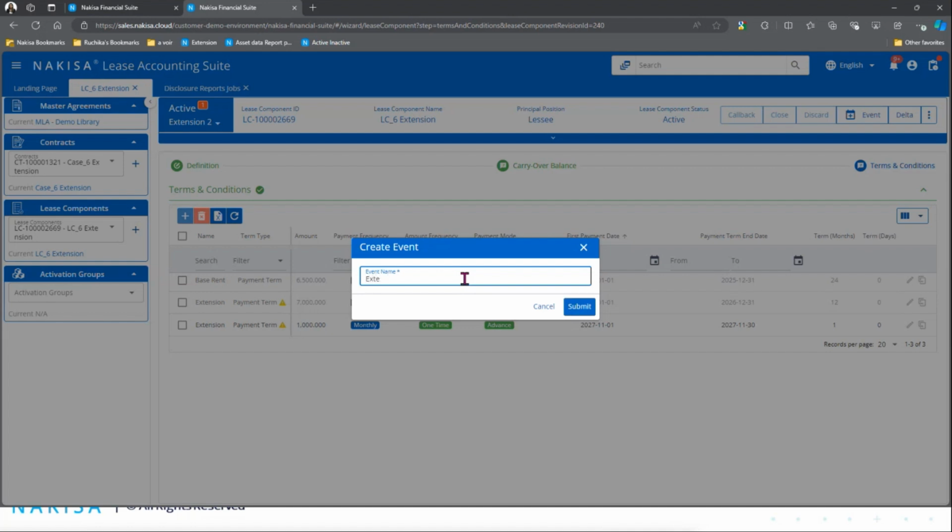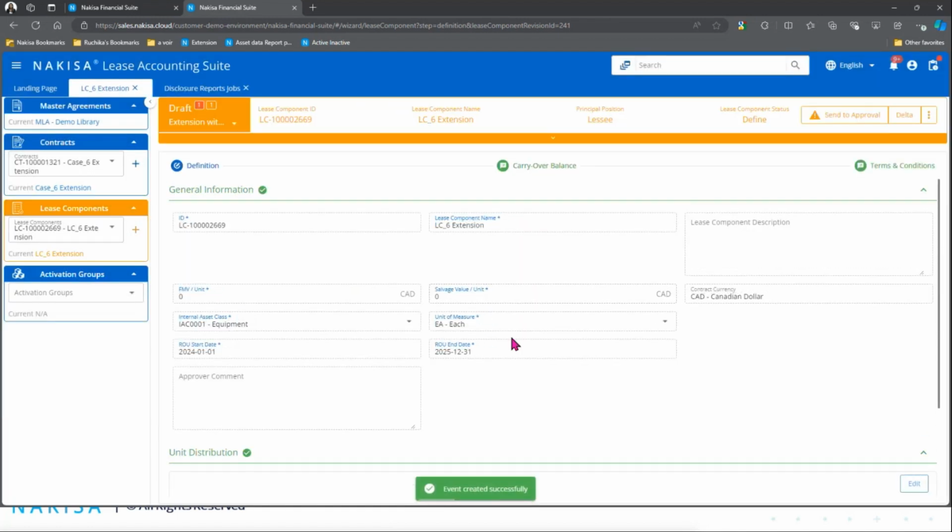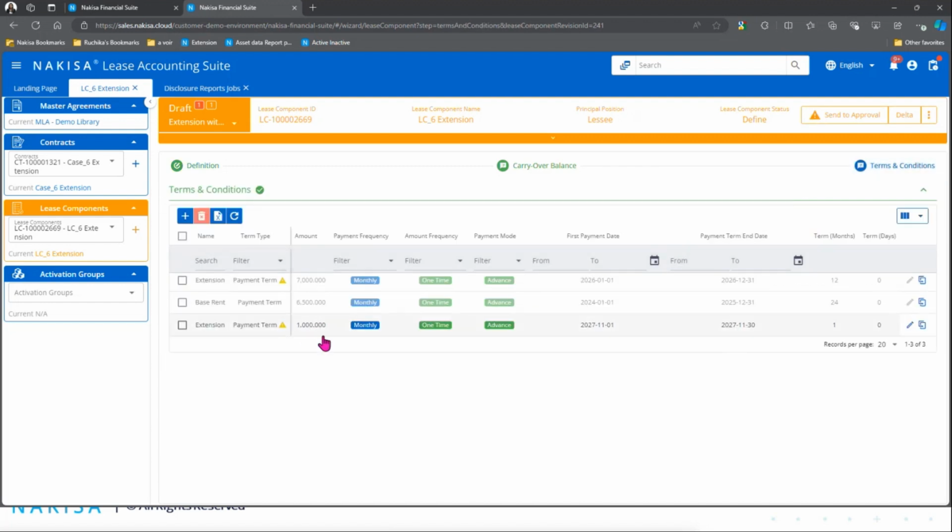I'll click on the event. I'll come on extension at the... do you want to see a different payment amount or payment date, Timothy? Payment amount. Okay, I can actually do both. So we will do an extension with different amount and date. Actually, these are different amounts. If you see, 2027. So the last year of extension that was done, that was 2027 calendar year for 1 month, and that was $1,000. So let me do it anyways.